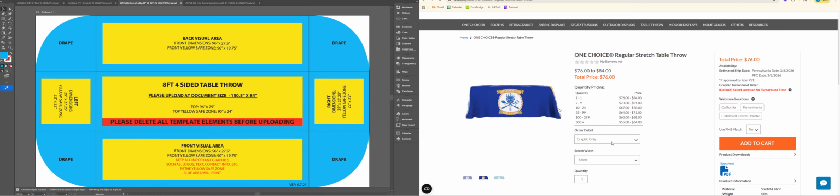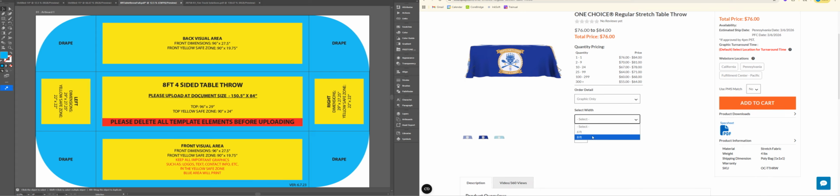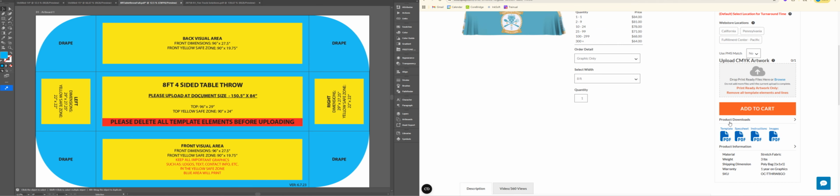Today I'll be showing you how we design and proof tablecloths. For this order, we'll be working with an 8-foot tablecloth, so we want to go ahead and grab a template from our vendor over at wsdisplay.com. If we hit this drop-down menu and hit 8 feet, on the right side, a template PDF pops up that you can download for the sake of the order.